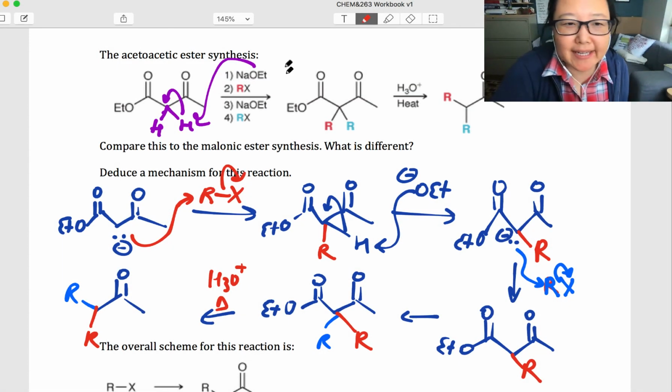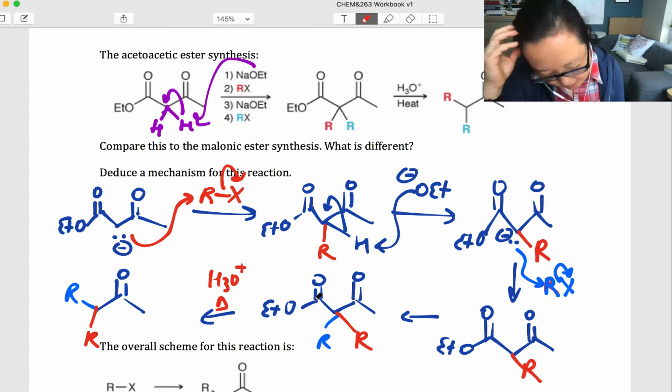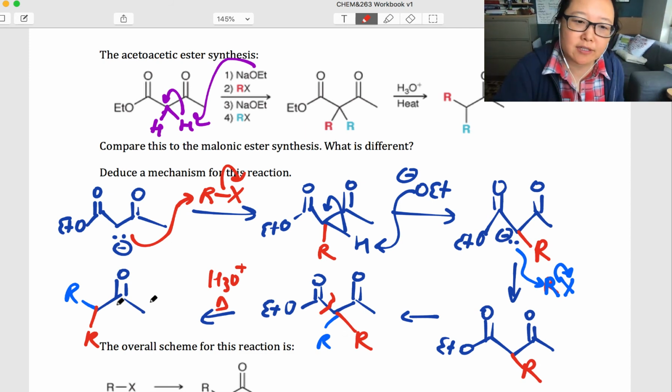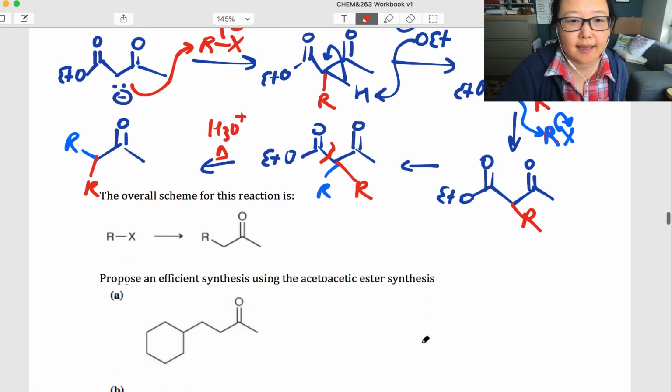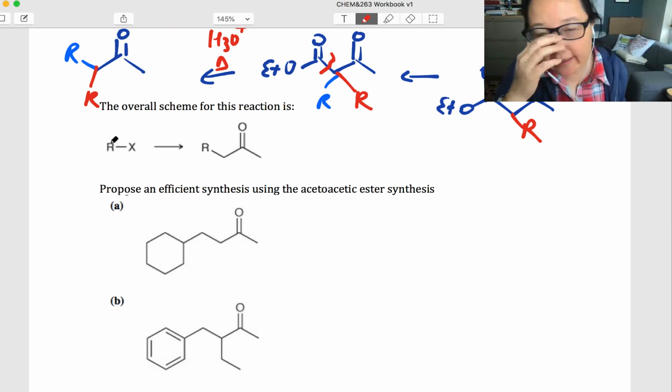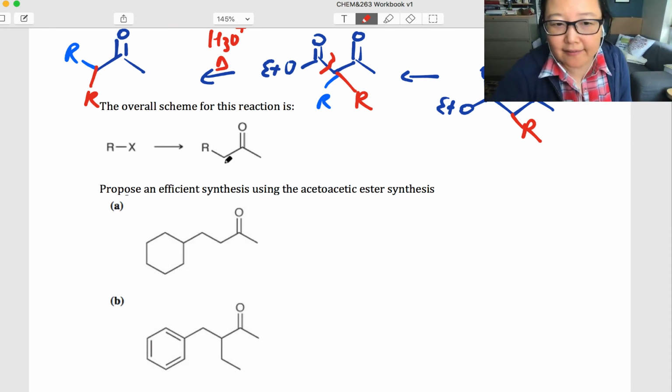All right, guys. So for this one, I showed deprotonation, making the enolate, and then I do that. Remember, this one is preferred over this one because this one's between the two carbonyl groups. So these are more strongly acidic than these. They're more acidic than those on the other side right here. All right, so I get the enolate, and then I do the first alkylation, I do the second alkylation, and then I do that hydrolysis with the decarboxylation that chops this part off, and then I end up with just the dialkylated ketone. Again, we're using R groups of an alkyl halide, alpha alkylation of a ketone.